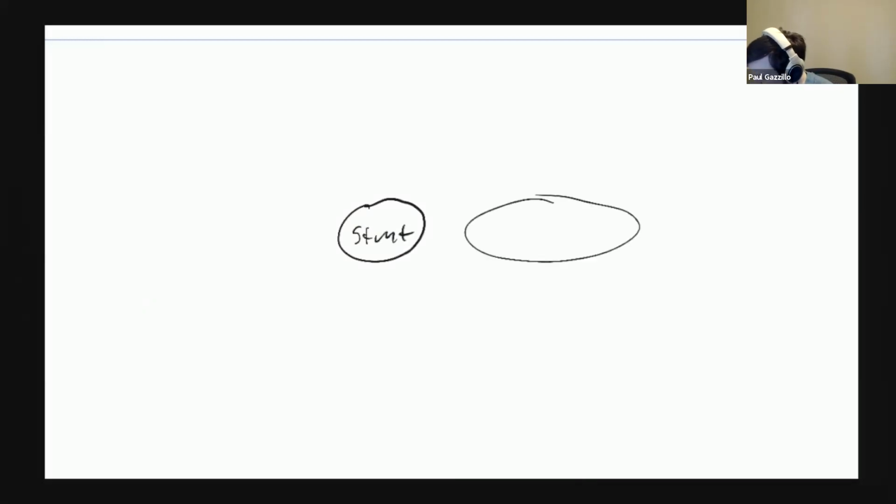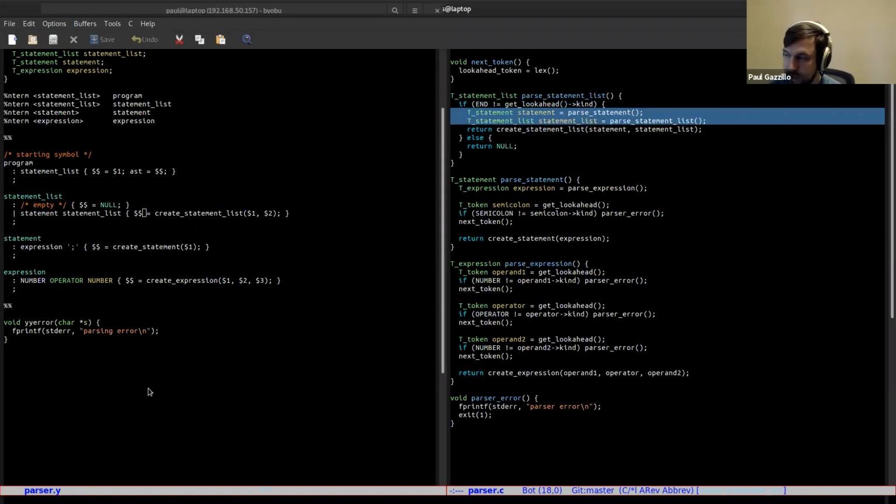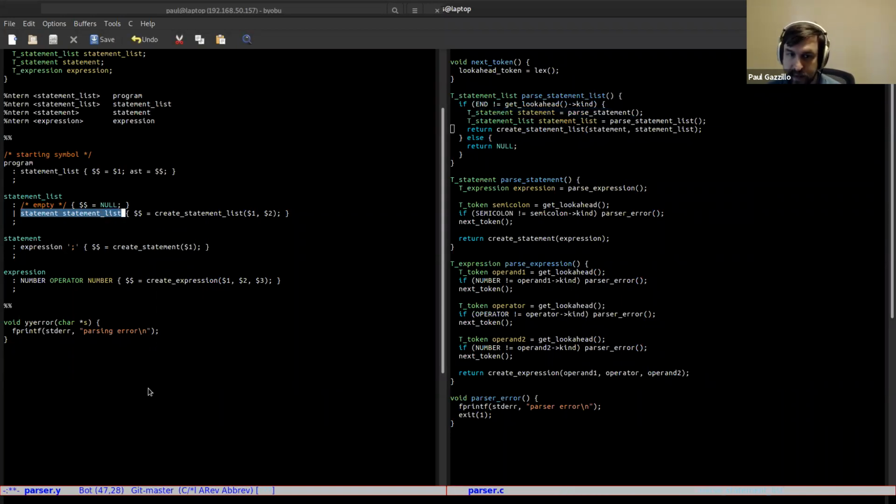So when we call statement, we get some node. So this is in the middle of parsing. So when we're in the statement list, Bison will do pattern matching to say we've seen a statement here, and the result of that is creating this AST node. I'm sorry, when we see a statement. And the next thing we'll do, it will match the statement list, and that will create a statement list node. So forget about now what the children of that are. And that's what's happening here in our toy compiler. And similarly, that's what Bison is automatically doing for us when we specify that a statement list is comprised of a statement and a statement list.